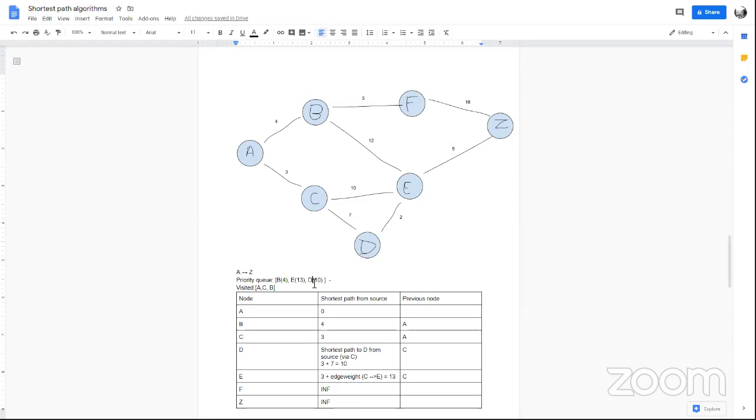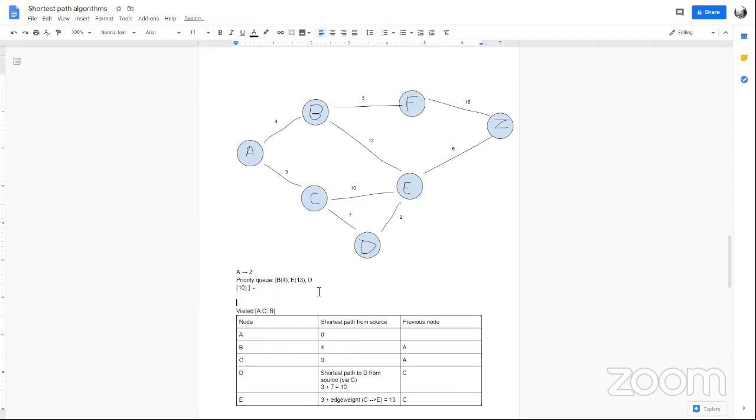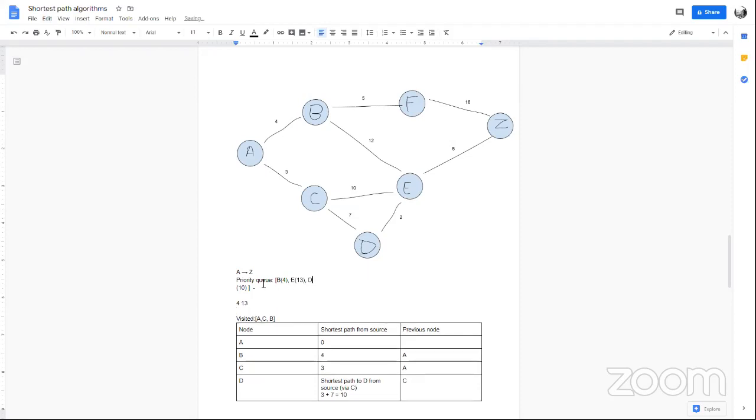If I keep the queue as a linked list and I have right now only nodes with cost 4 and, let's say, 13, and now I want to add this node D, which is cost 10, then if I'm using an array, it's more like shifting and adding. So it's not the regular one operation to just fit it at the end.